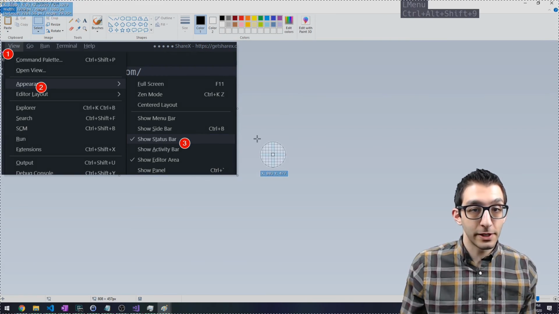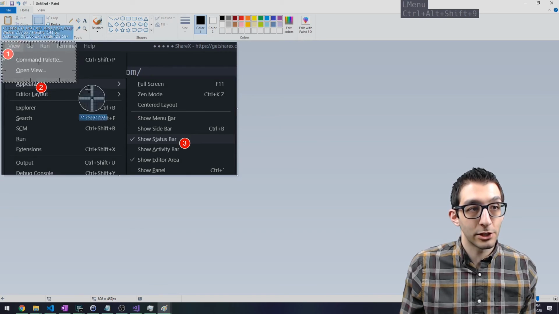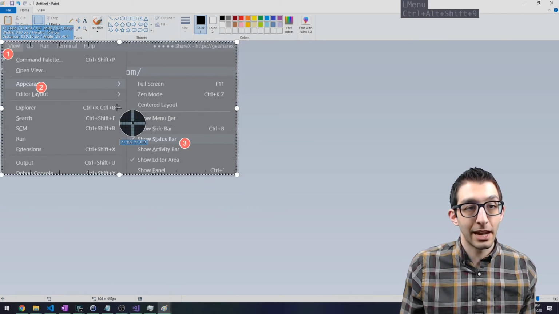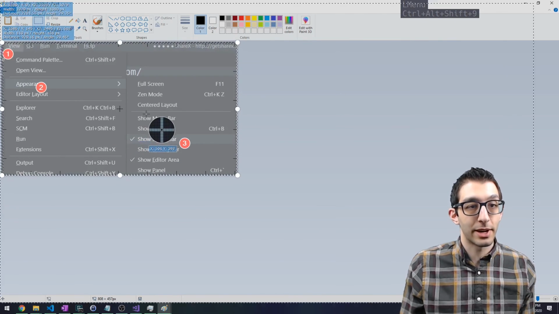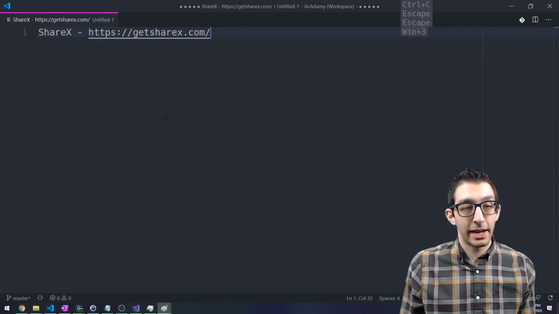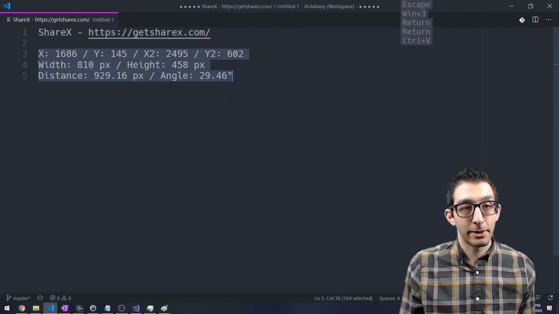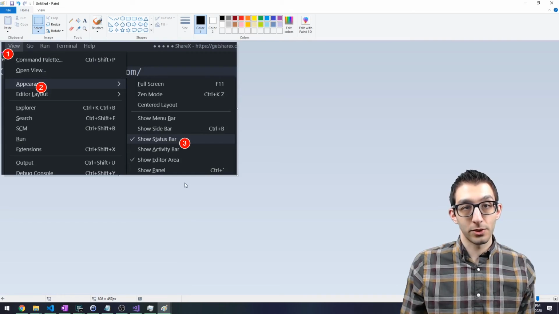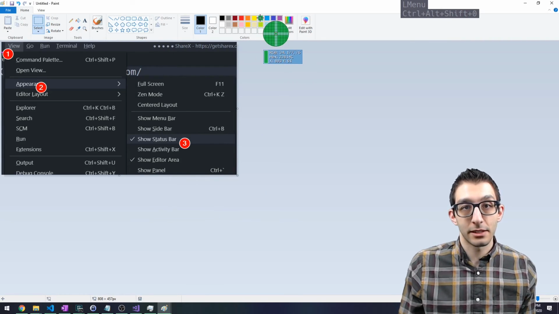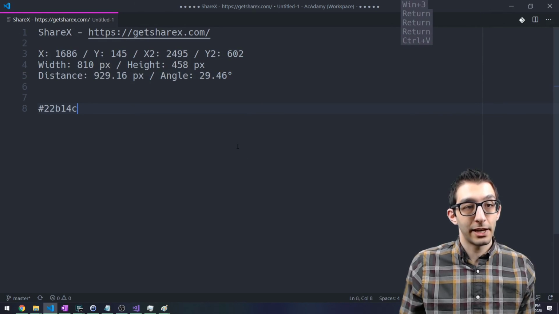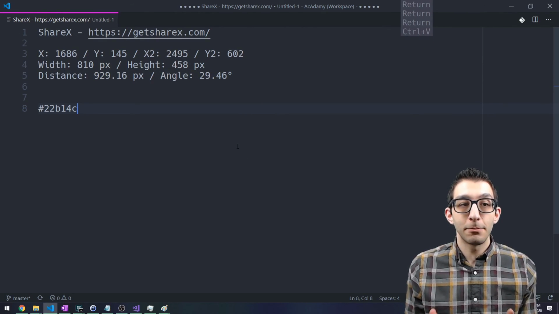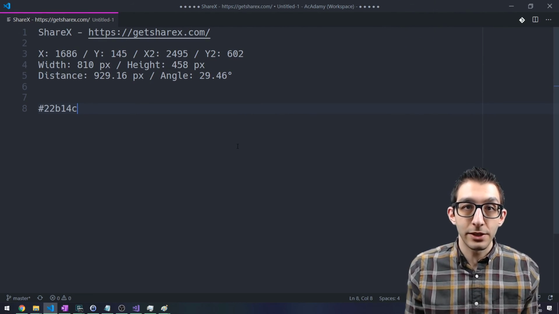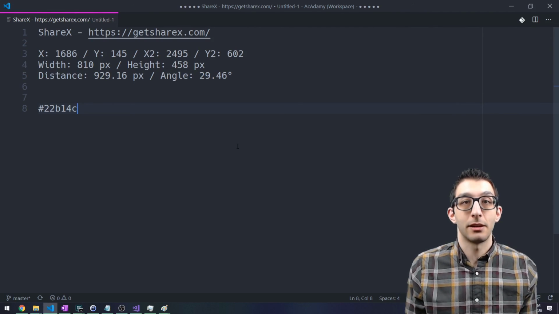There are some other features of this program. They have a screen measurement tool. So for example, if I wanted to see how big this region is, and maybe I want to drag it around, then I can do that and paste it in. It's now on my clipboard, so we get the dimensions and we get the coordinates. And they also have a color picker tool directly built in. So for example, I could select this green color up here, and now I have the hex code.